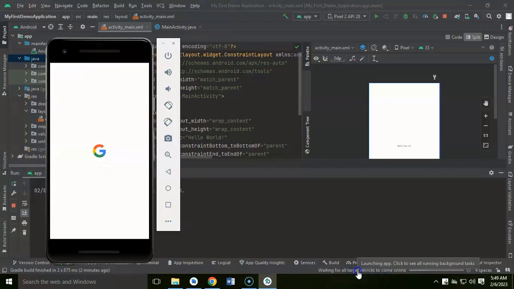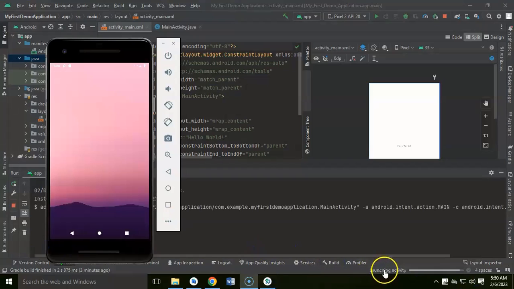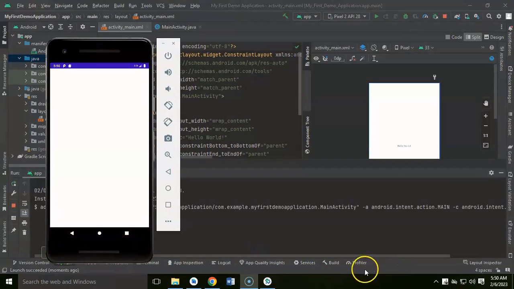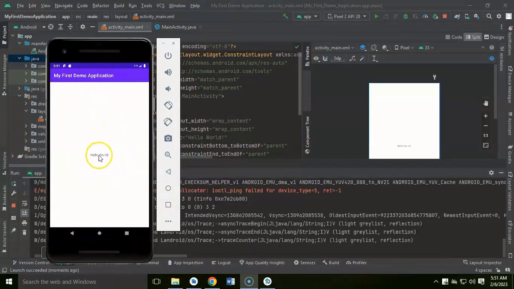The first time it takes some more time. Okay, we see the launching activity, which means installed successfully, and see this is the message hello world.